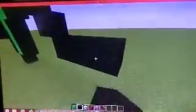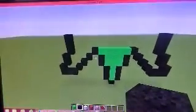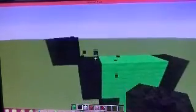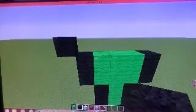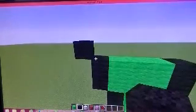Then you want to make this 3, then you want to go up, and you want to go like this, 2, and you want to go up like this, 3. Looks like a spatula. Yeah, sure. Okay, then you want to do this. I'm thinking of what this looks like. Okay, so that's basically what you need to do.